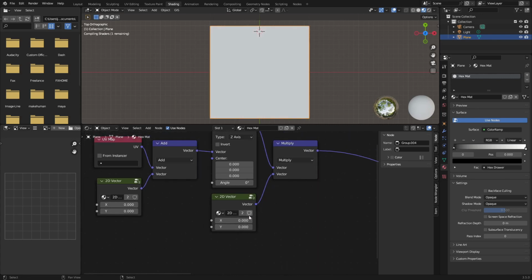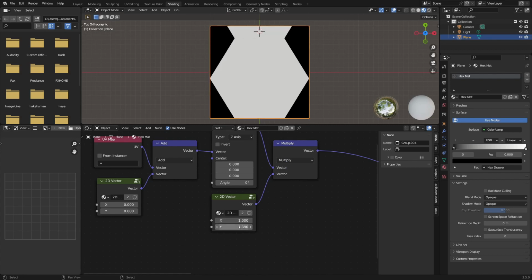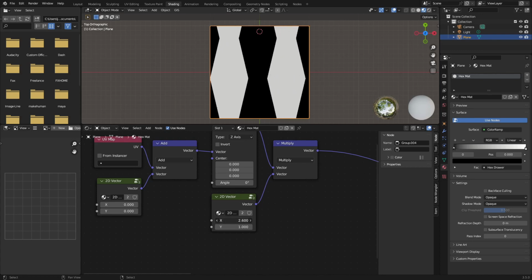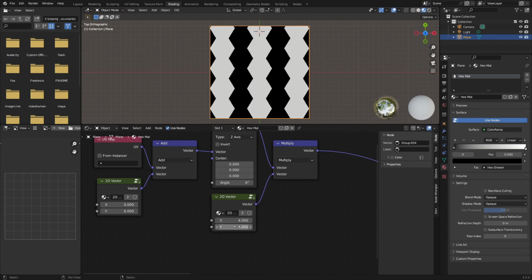Multiply 1 by 1, you'll see we have that. Now if we... nope, that's scaling the wrong way. If we scale it by 4 and by 4, we now have what should be a 4 by 4 grid. Essentially it is printing 4 (1, 2, 3, 4) full hexagons, each 2 hexagons apart.